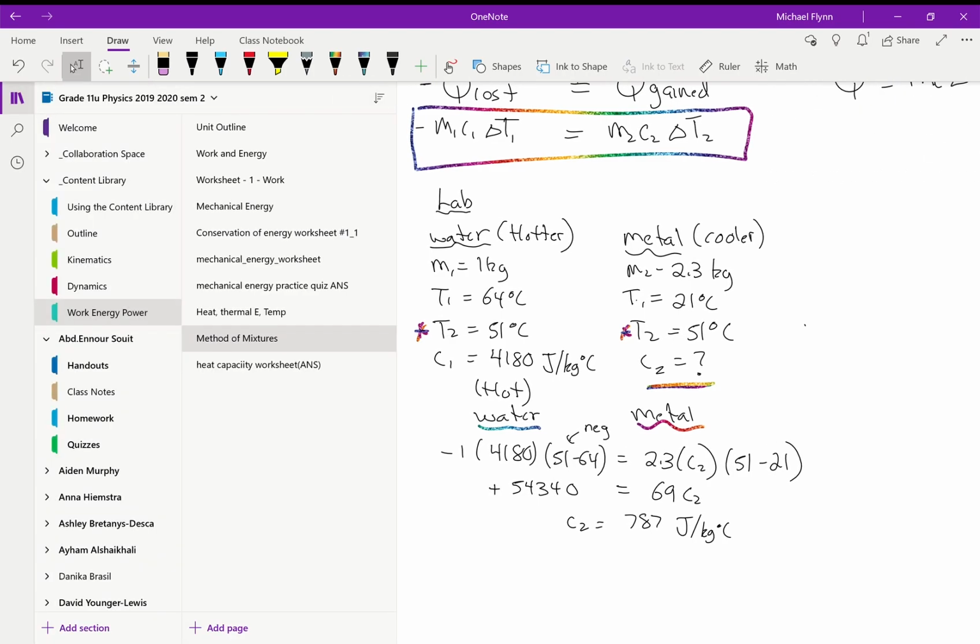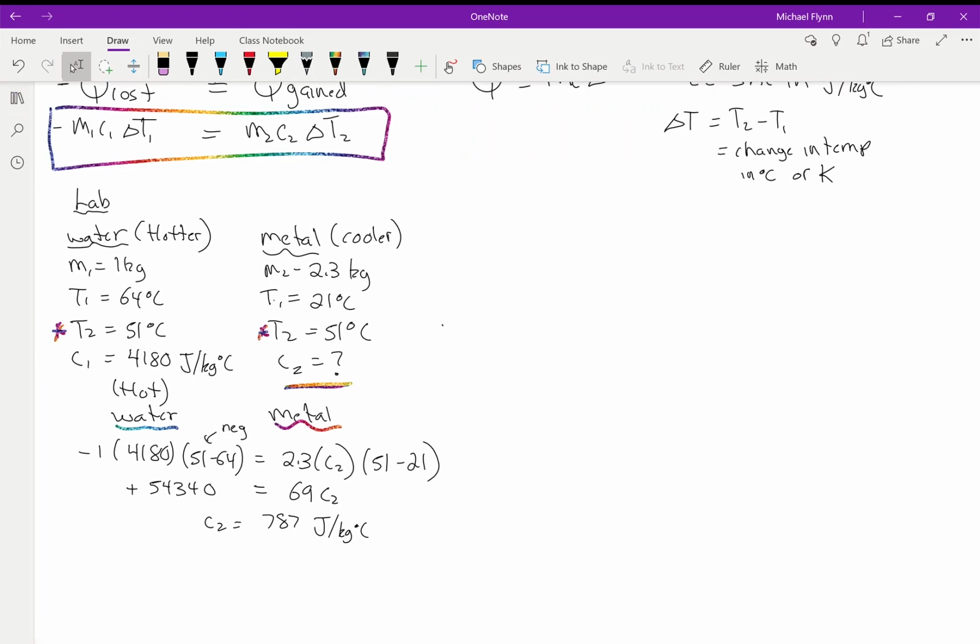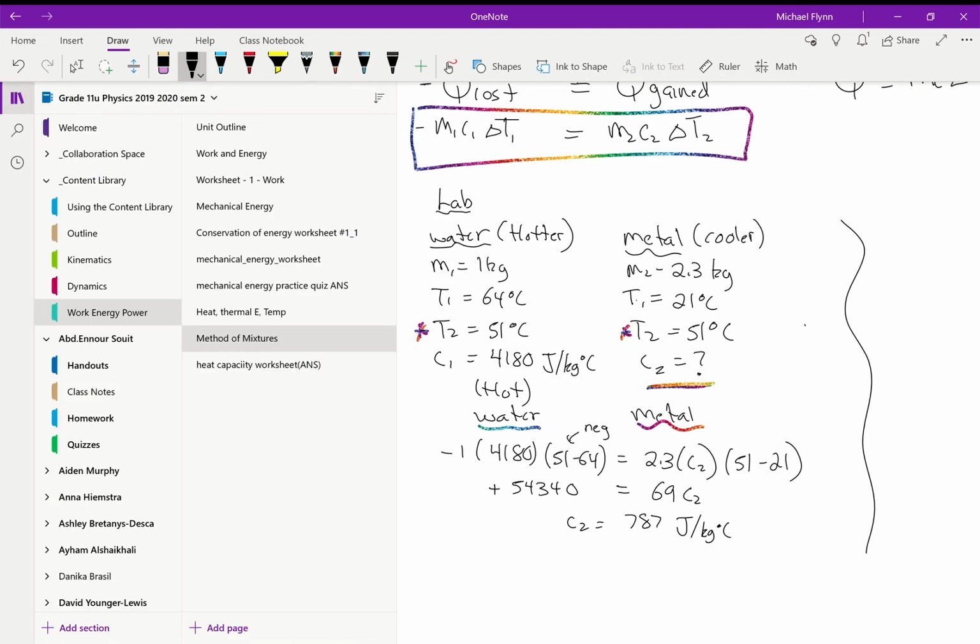So actually, I don't want to do one exactly from the homework here. Let me just give you a similar question to one of the homework questions. All right, let's say you have coffee. Let's say your coffee is at 90 degrees Celsius, and then you pour in cream. I don't know what else you put in coffee, maybe sugar or whatever it is, but the cup is also important. So there is a question like this in the homework.